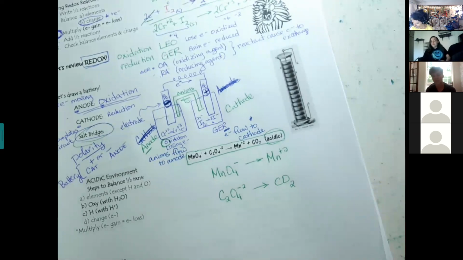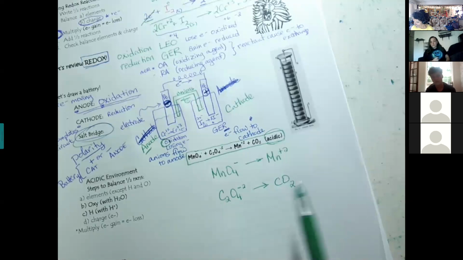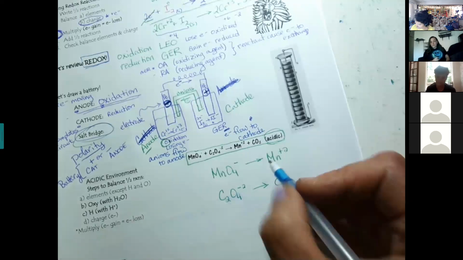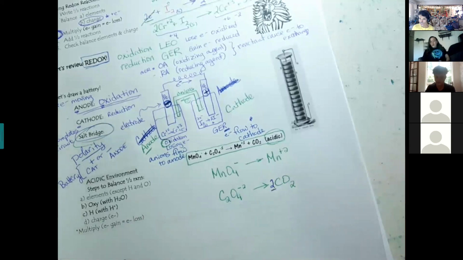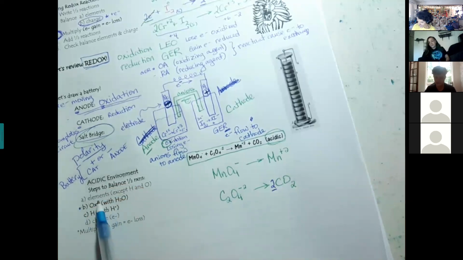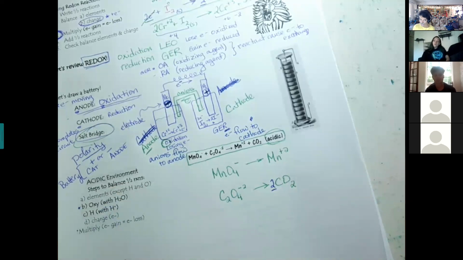All right. First step is you always balance the elements, not oxygen. Leave the oxygen for last. So I have 1 Mn. Here I have 2 carbons. So make sure you balance your other elements first. Save oxygen. So that's why it says here, elements except for hydrogen and oxygen. This order works beautifully, and it will just take practice.